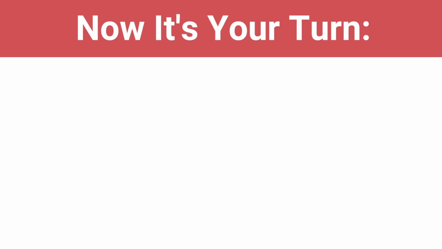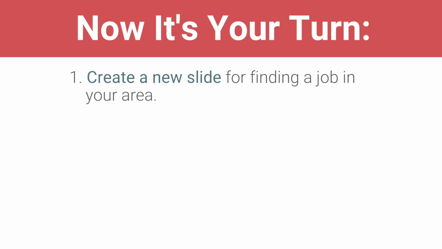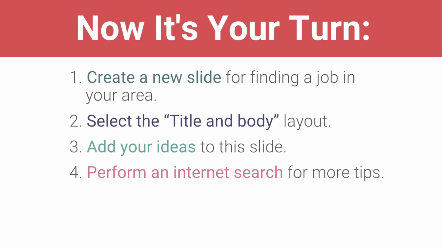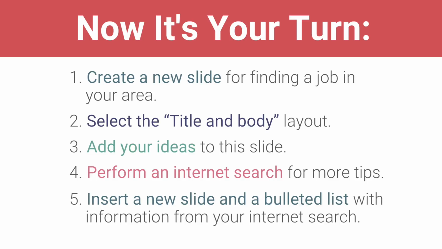Now, it's your turn. Create a new slide in your presentation for finding a job in your area. Select Title and Body as the slide layout. Add your ideas to the slide. Then, perform an internet search for more tips. Insert a new slide and add a bulleted list with info from your internet search.